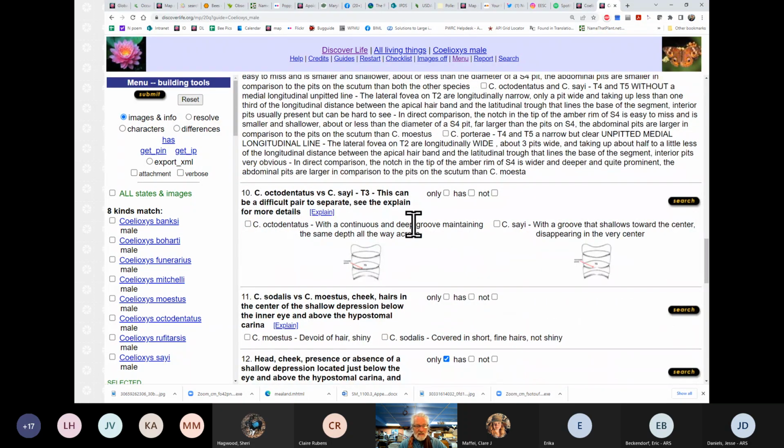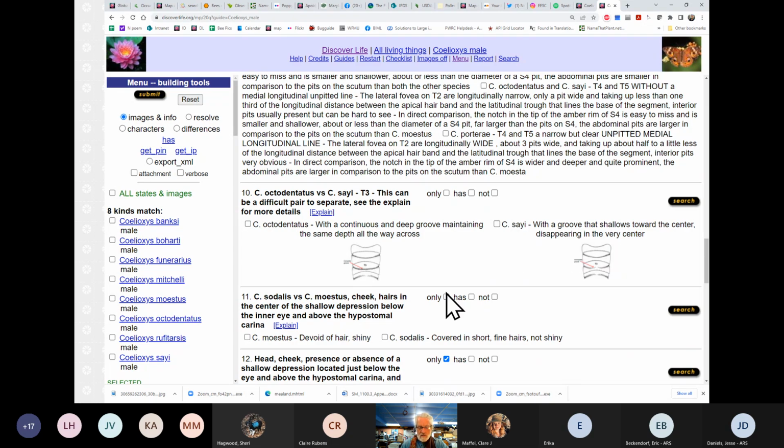Sorry, there was an ending change, and I'm still using the old lingo a lot of times. Forgive me. So octodentatus with a continuous and deep groove maintaining the same depth all the way across. This is T3. So we really don't even mention the red legs. And sayi with a groove that shallows towards the center, disappearing at the very center.